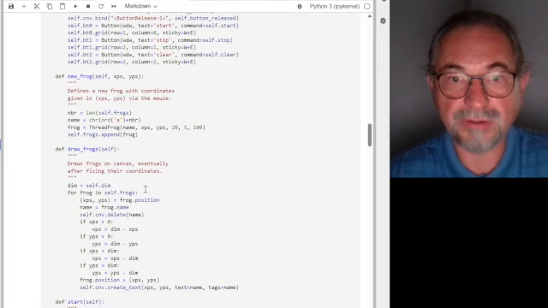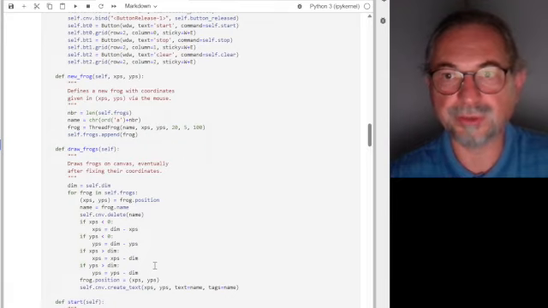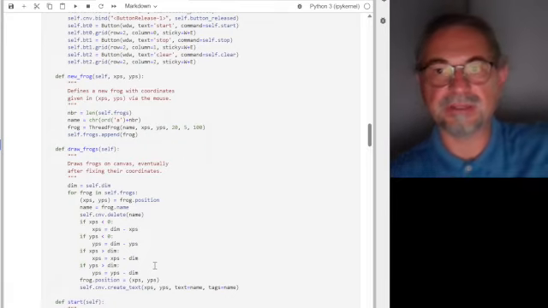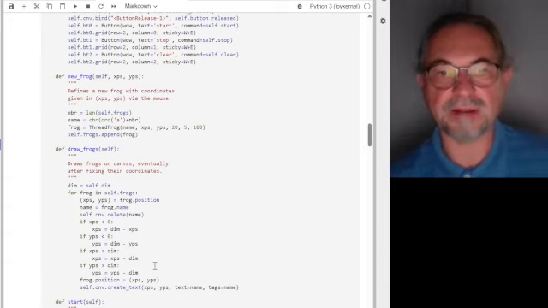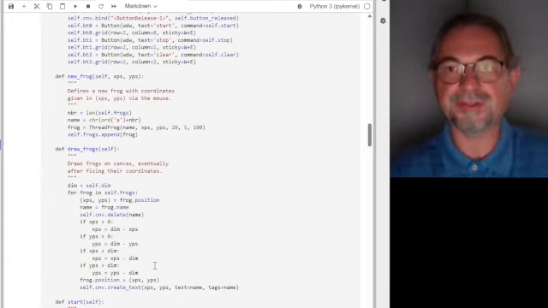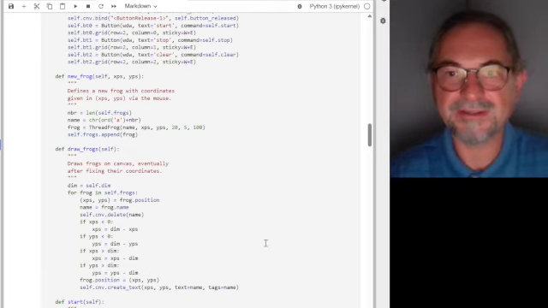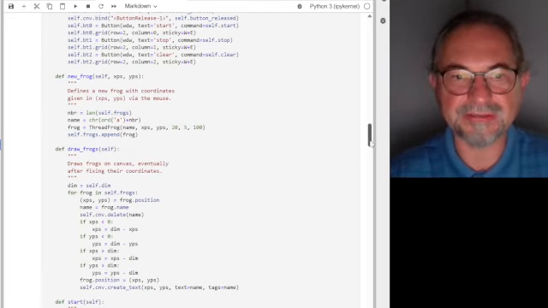So when we draw the frogs, we query their position. So that's a tuple. We get their name. We delete the label with their current position, and then we are going to place. So here you may wonder why not just drawing this. Well, we adjust the position using the donut topology. When a frog hops towards the left, we may see it appearing back to the right of the pond. So it's a pond that's actually spherical.